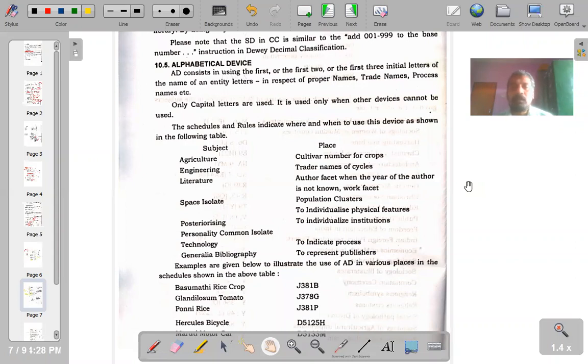Fine. And the alphabetical device, Ranganathan says, you try all other tools. When you don't have any other option, when no other tool can be used effectively in a particular situation, in that case, you can go for the alphabetical device. He says that is the lender of last resort. When no one is able to give you money, you go to the Reserve Bank. The same way, when no other device is going to be useful to you in a particular situation, then you will go and surrender yourself to the alphabetical device.